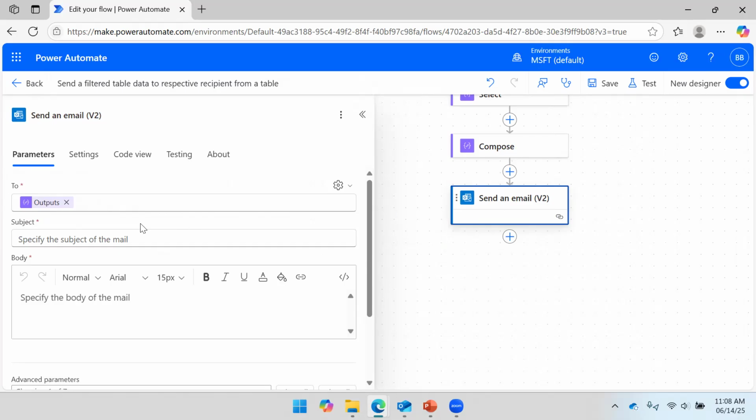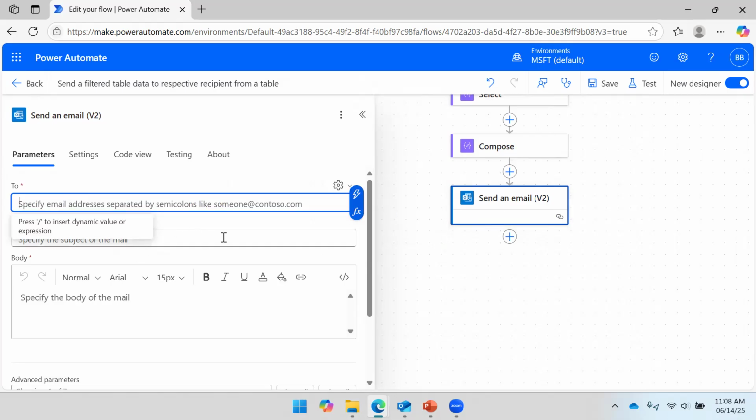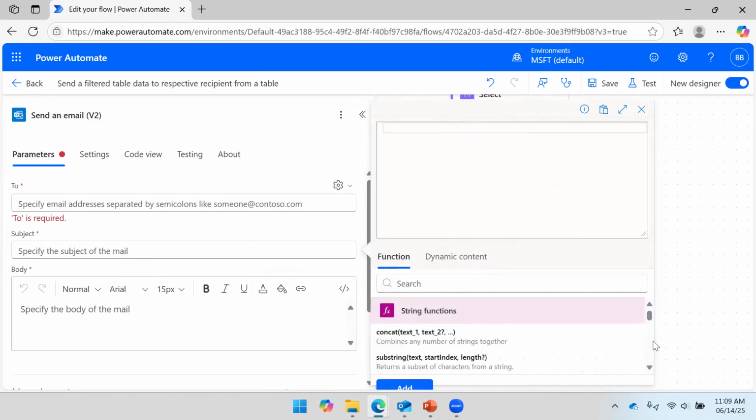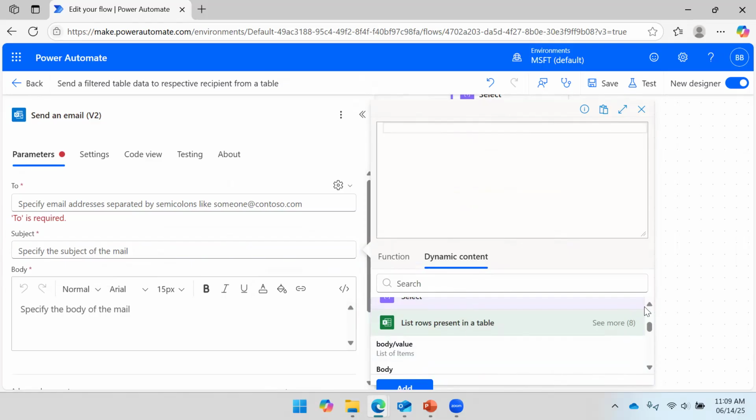So here, what we can do is output item. Okay, this colon this. So this is the syntax to access the specific column from the object or array.